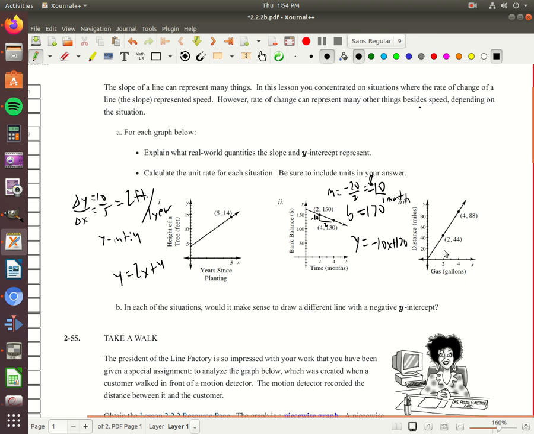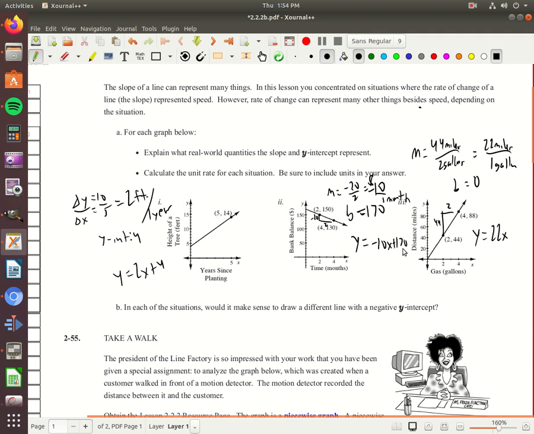All right, next one. You can see it's going up 44, and it's going over 2. So it's going up 44 miles every 2 gallons of gas. So my unit rate would be 22 miles for 1 gallon. My starting point is 0, so my B is 0. So I don't go anywhere when I use no gas, but when I do, I use 22 miles a gallon. My equation would be 22x. By the way, that's a proportional relationship. If you remember, it starts at the origin and it goes proportionally up.